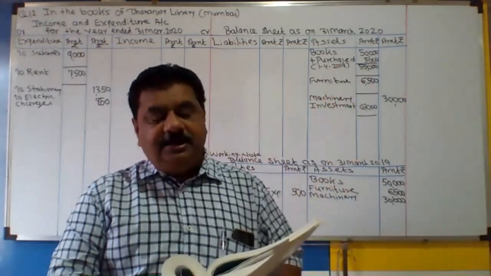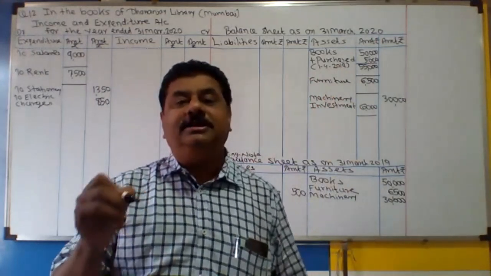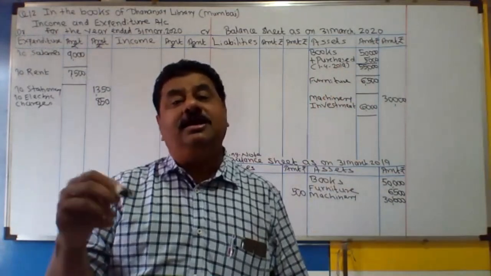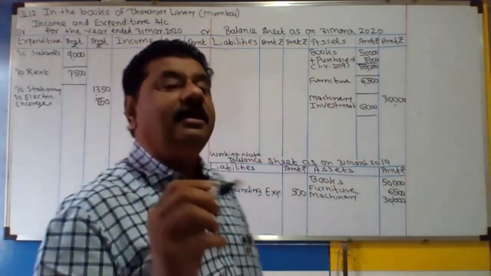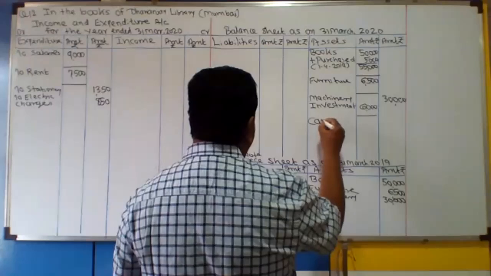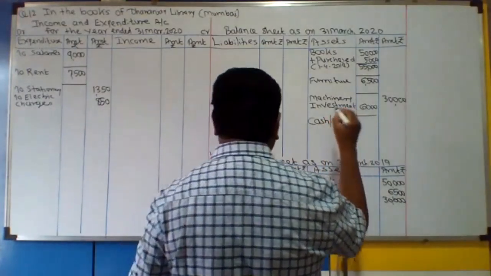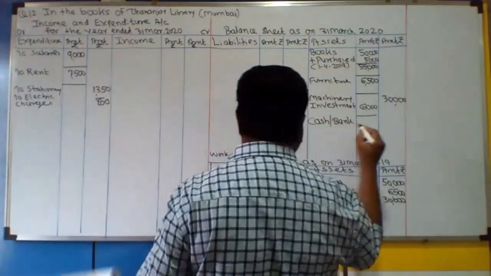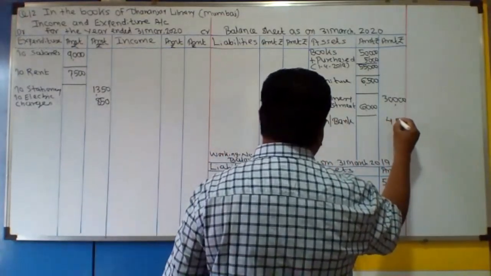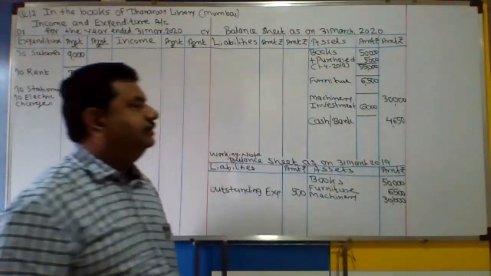Then balance carried down 4,650. Now we don't know what is the exact balance. मतलब cash in hand है या cash at bank, मालूम नहीं है, लेकिन है. तो कैसे लिखेंगे आप? Current year balance sheet assets. You should write it as cash or bank. The amount of the cash or bank balance is 4,650 rupees.